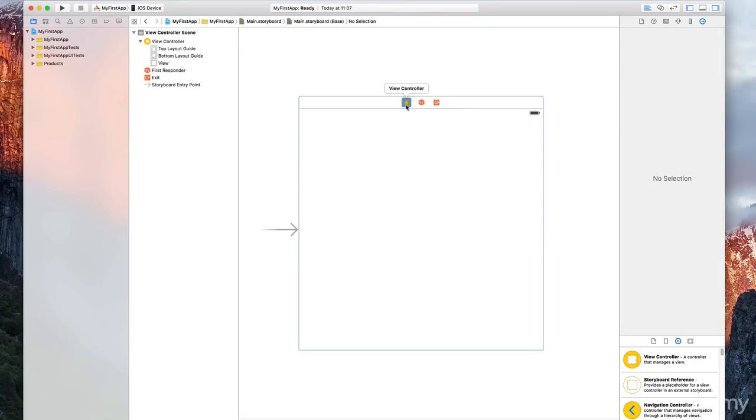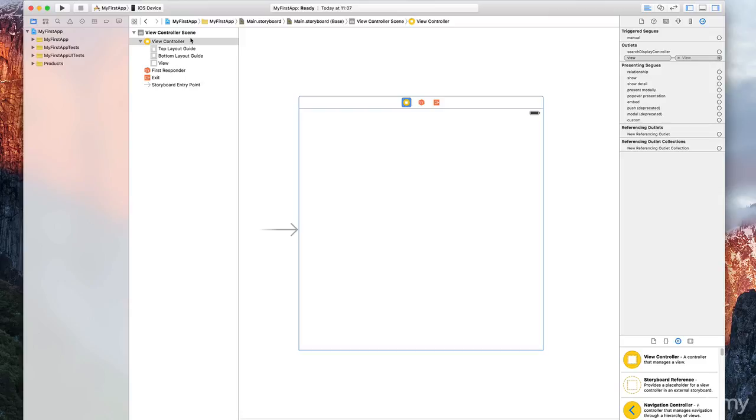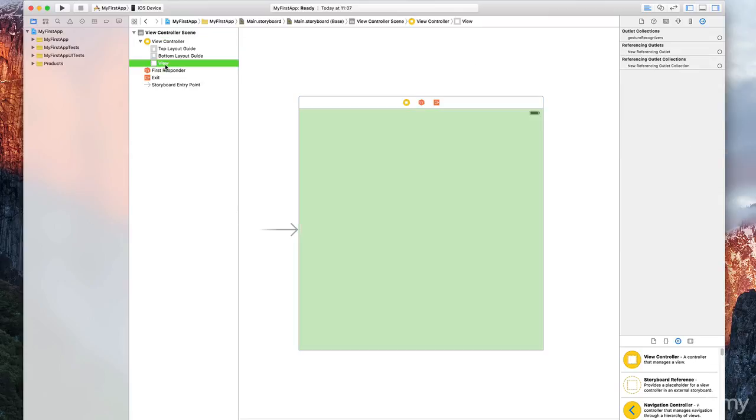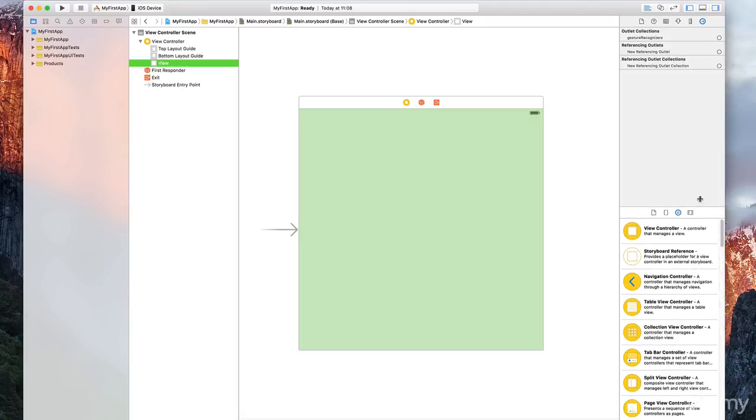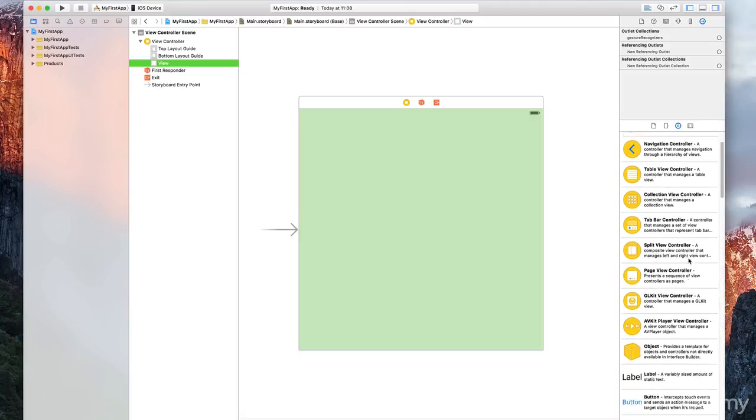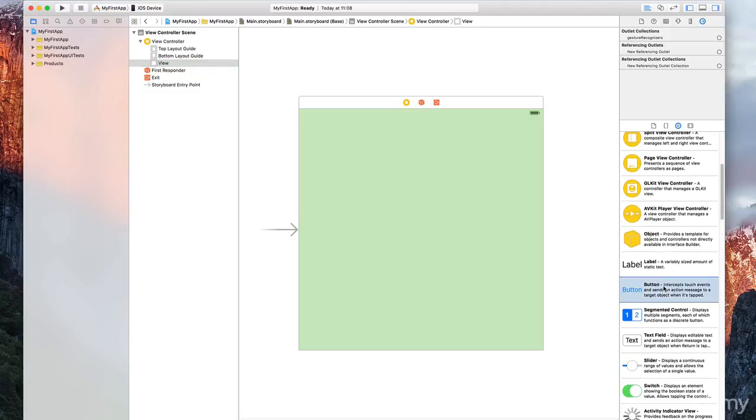When we select our view, on the left there, you're given a drop down list of all the objects from within it. So you can see we've got our view controller here, which is the whole view selected, and from within it we have a view, which is what is going to be displayed to our user's device. On the right hand side, we have the list of all the options we can select and choose from. We also have down below all the objects that we can add to it. So if we scroll down to find a button.